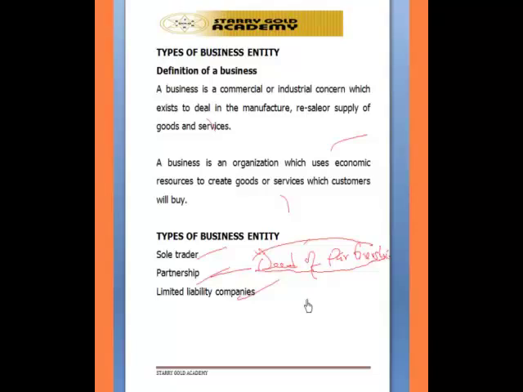And what do we mean when we say a business has limited liability? In the event of bankruptcy, that is, the business failed and the business is in debt, the partner whose liability is limited to the tune of the capital he contributed will be exempted from the debt. So in a partnership business, a limited partner is exempted from the debt of the business whenever there's a business failure.